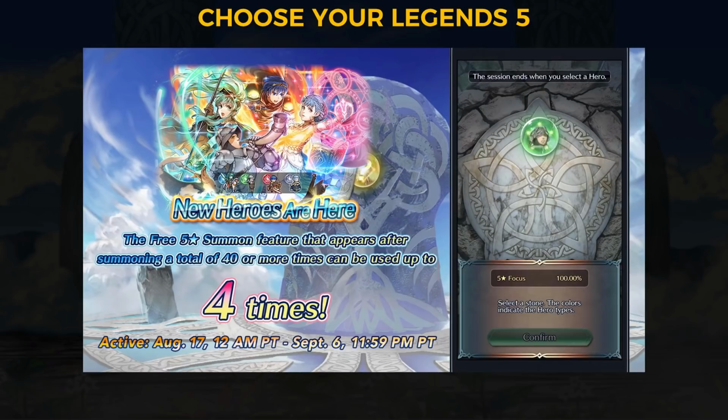If you're like me, last year I only really cared about trying to get Brave Dimitri copies, so I focused on blue orbs for summoning, and I just got Claude and Lysithea through the 40 summon spark. If you only spark 3 times, you could also just use the free pick on the last remaining winner.